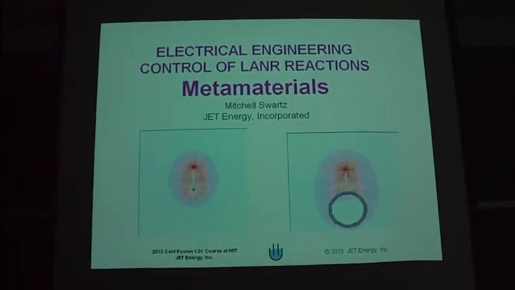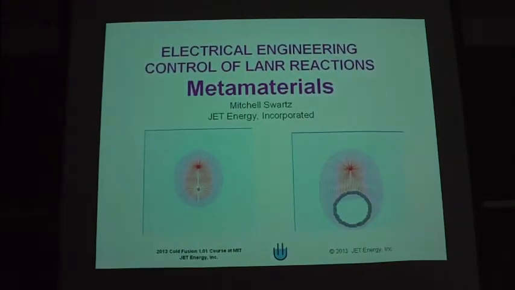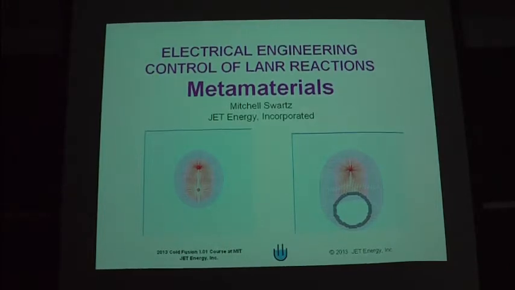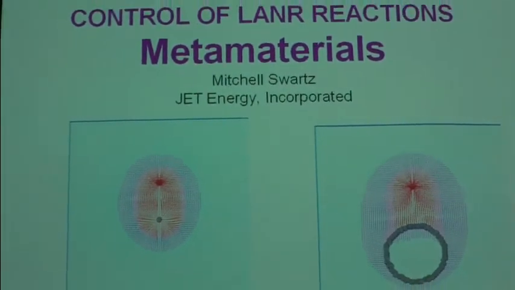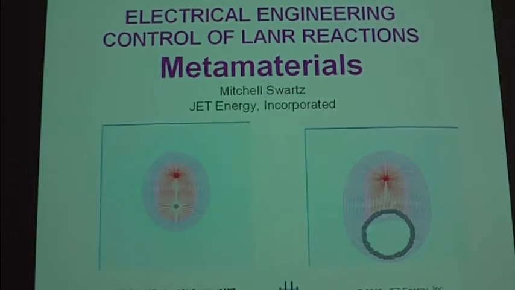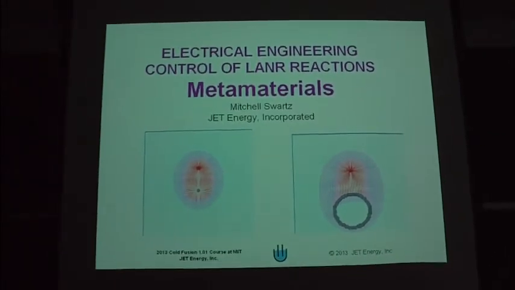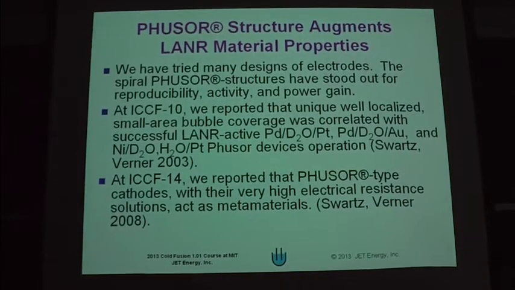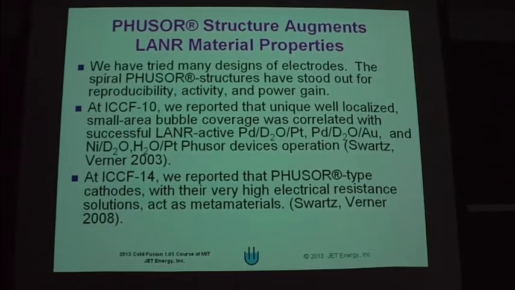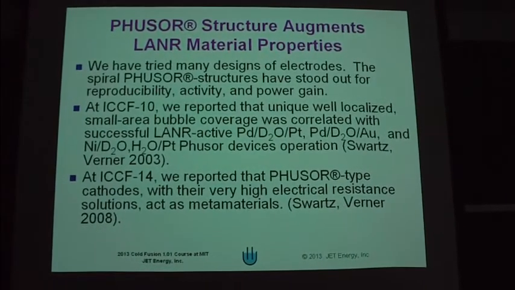Here, for example, this section is on metamaterial, so we're going to talk about exactly what Peter brought up. This is the classic arrangement; we're looking down on the anode-cathode system. This is supposed to be electric fields, where we see the electric field go from the anode to the cathode, like that. As we'll see, this is just what Peter says. Here's our arrangement with the fusor, and we're going to get an electric field intensity distribution that's very different between the classical FPE cells and what we do. So let me go to that now.